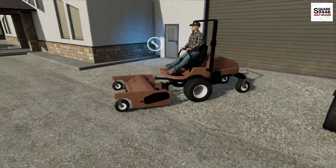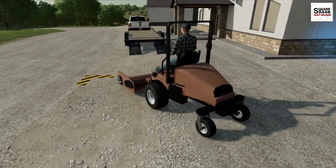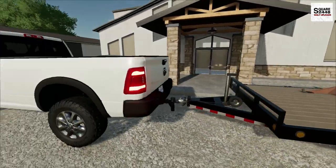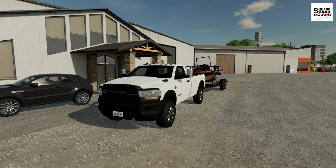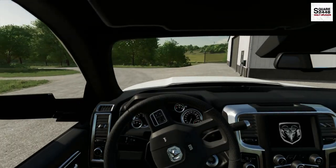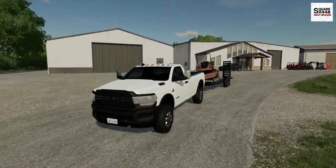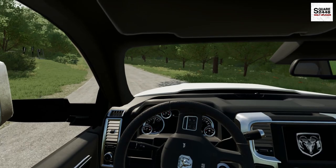I recently just converted over to FS22 and I'm working on getting more mods brought over. We got it loaded and we're ready to go. For this demo, it is actually a brand-new property to you guys, but I actually mowed it last week and I want to go back to a property I already mowed so we can compare it for the demo rather than starting off a brand-new yard. I'm currently on a multiplayer game, so hopefully the casters will be working — sometimes in multiplayer some features don't always work.